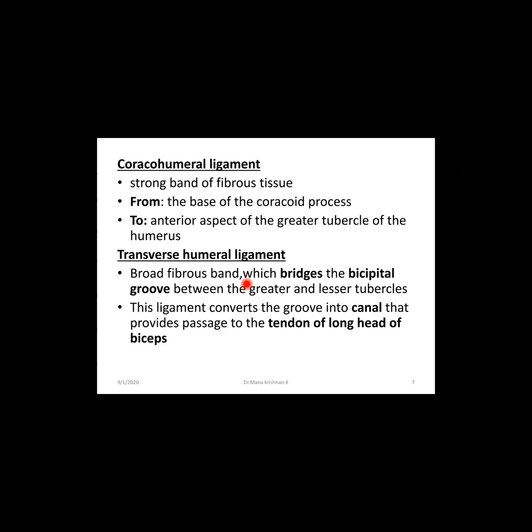And there is a third ligament, that is the transverse humeral ligament. The transverse humeral ligament is a ligament that bridges between the two ridges of the bicipital groove. The bicipital groove, or the intertubercular sulcus, is the groove through which the long head of the biceps brachii muscle passes. Over that particular tendon there is a bridge of ligament formed above it, and that bridge is termed the transverse humeral ligament.